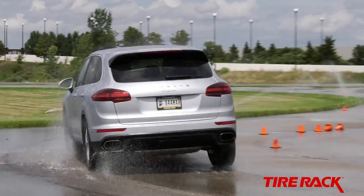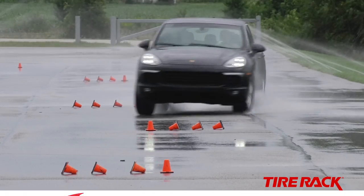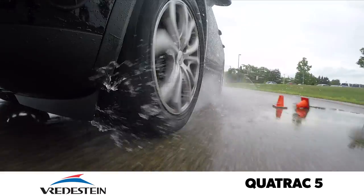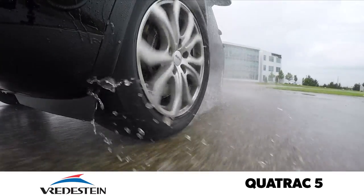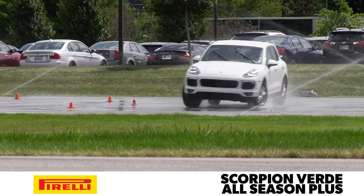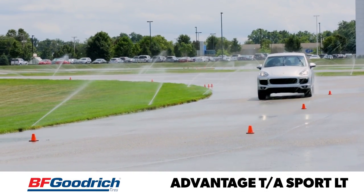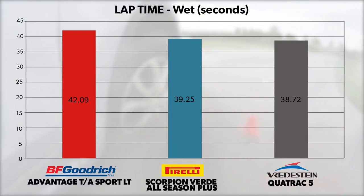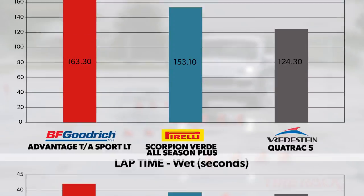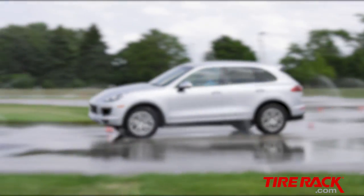Security in wet conditions is an expectation most consumers have when purchasing a crossover or SUV, but again is limited by the traction the tires can provide. Here the Vredestein Quatrac 5 proved very capable, with the fastest average lap time, the highest lateral G figures on the skid pad, and the shortest 50-to-0 mph stopping distances. The Pirelli was half a second behind in average lap times, relying on its balance and natural athleticism to partially overcome its lower objective capabilities. The BF Goodrich was a significant step back from the other two tires, and while the all-wheel drive system could work with the available traction to accelerate nearly as fast as the others, braking distance and lateral grip were noticeably lower, so the driver had to apply the brakes much earlier to slow the vehicle adequately and avoid understeer through the turns.